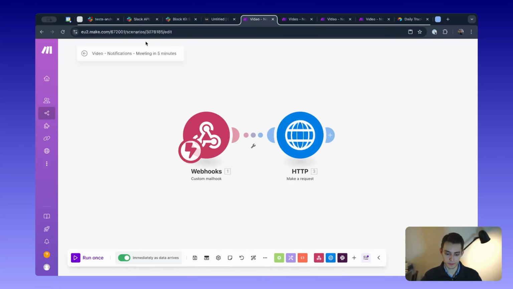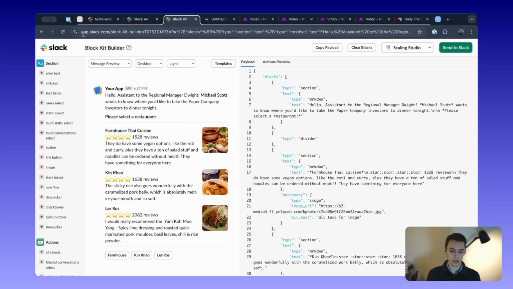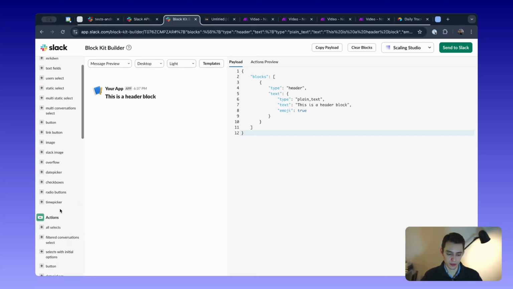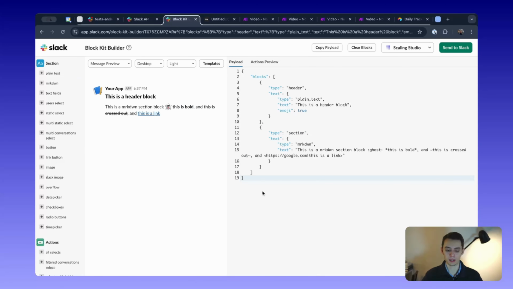Now, very quickly, how to personalize those notifications or messages. You can go to app.slack.com/block-kit-builder, and this is the page that you're likely going to see. You can clear the blocks here, and you're going to have basically an empty slate, and you can start playing around with it and creating your own message. So let's say you'd want to have the header, as I have, and then we want to have text. So let's add markdown text because we can do a bunch of cool things with it. As you can see, we can do bold, emojis, add links, etc.